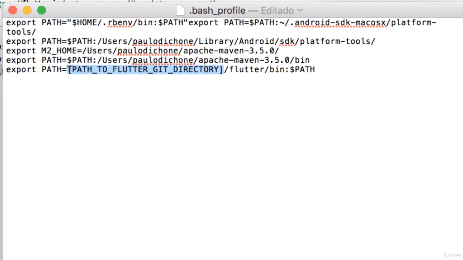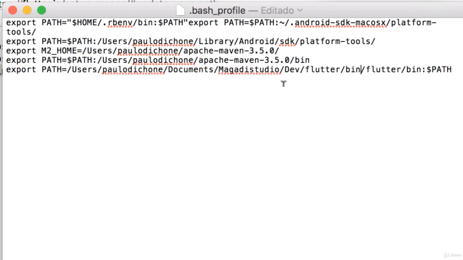Now notice, because when we copied this whole line, we also end up adding the bin, the flutter/bin. So when we paste it all in, we have to be aware that we have to delete the rest that we don't need, because we can't have, as you can see there, Flutter bin again, right? So we delete one of them, so we only have one Flutter bin. Makes sense, because that would be the true path. Okay, so I'm going to delete that.